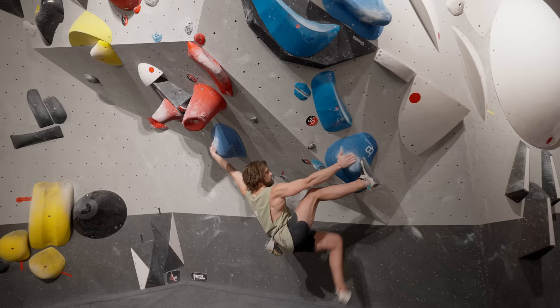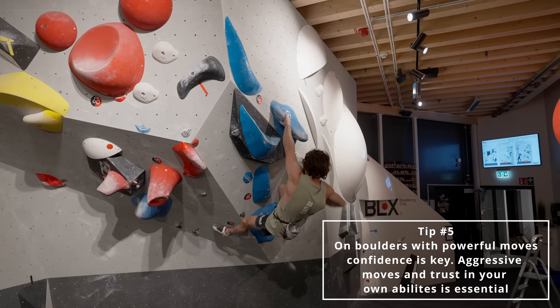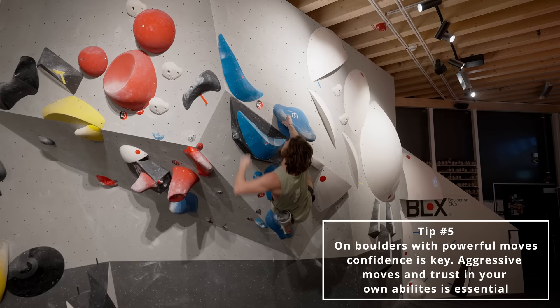Another thing on this type of boulder is that usually for me, these types of physical climbs where it's pretty good holds but you really tighten yourself up — it's a lot about attitude and just going for it instead of trying to be slow and controlled in all the movements. You'll notice on the second go I skipped one of the holds and just went straight for a bigger one and went wide. The recovery part is so important because you're doing very aggressive moves and trying really hard for a shorter duration when it's this physical. I always consider trying 50% more than necessary on more powerful, shorter boulders because it can actually help a lot.